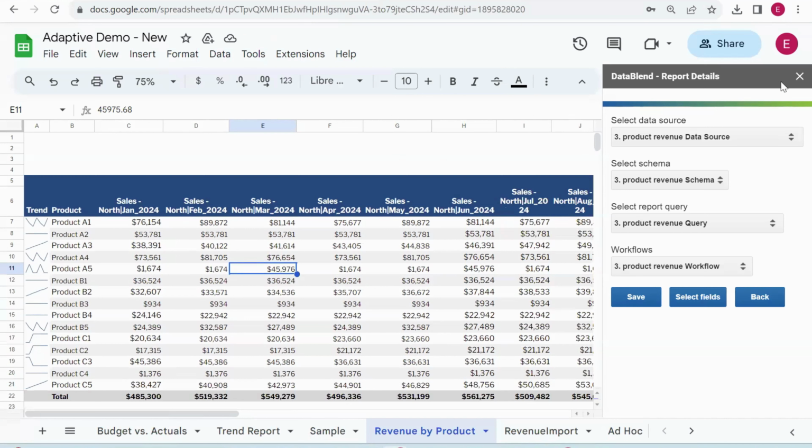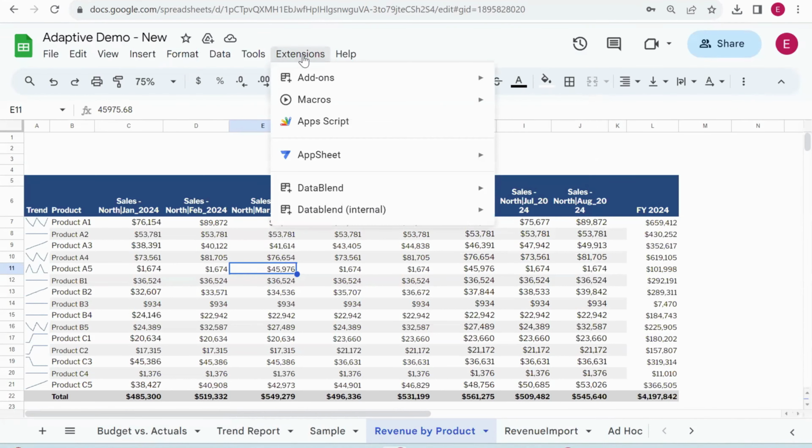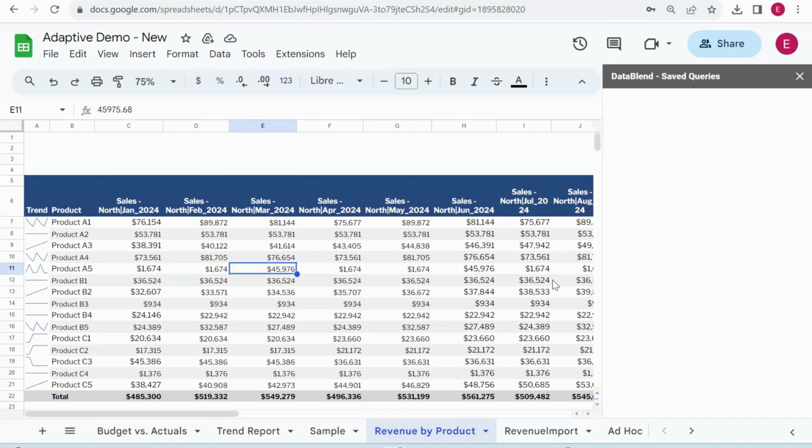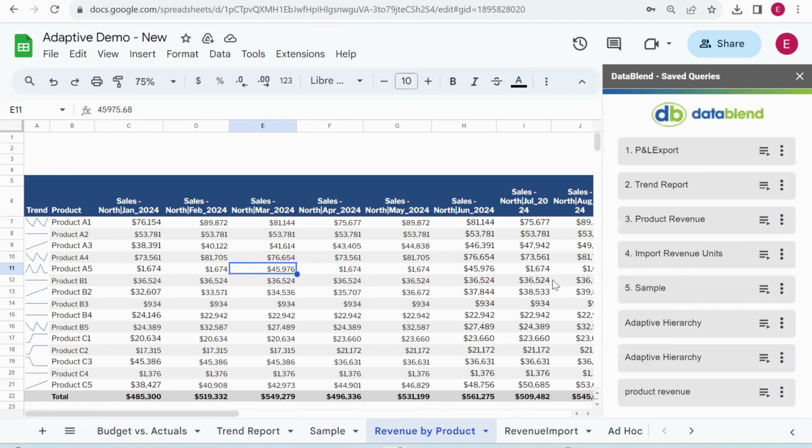All right, so now we've covered all of our data extracts, that you can get raw data out. We have our custom database functions that let you get formatted real-time reporting. You have the pivot functionality I just showed, but now you also can get data back into Adaptive. So we're going to go ahead and bring back up our saved menu here. And we've got an import for revenue.